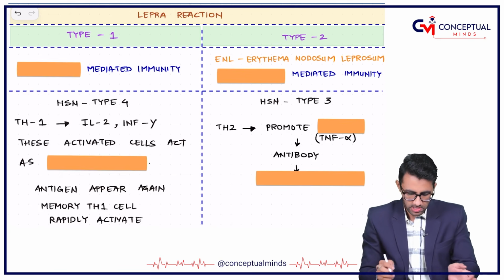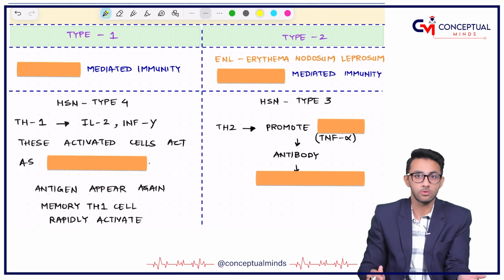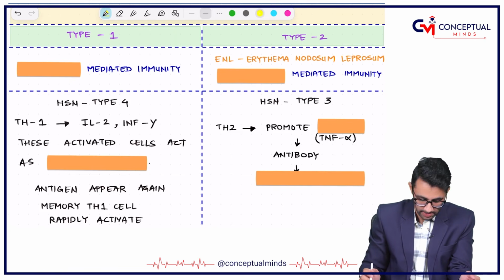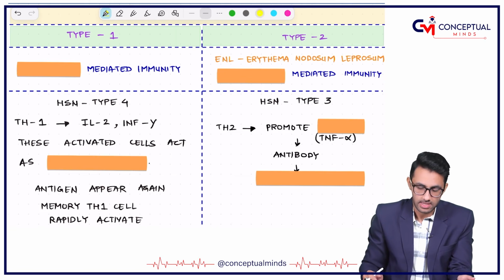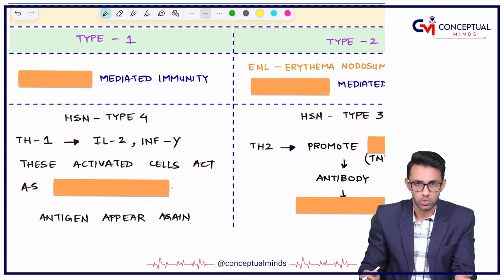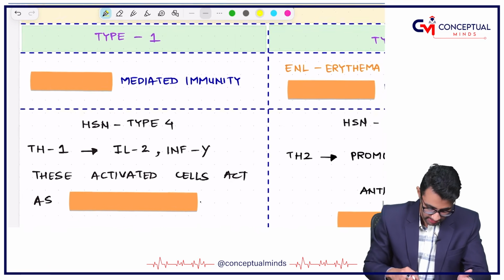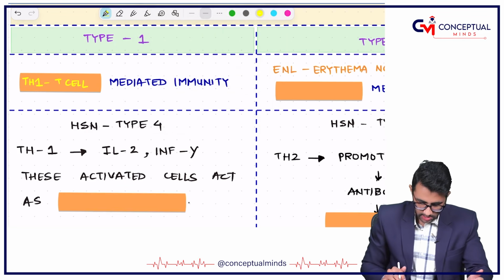So the first one: I'm not the one who is supposed to answer this question, because we have been through it in elaborate detail. What type of immunity kicks in type 1 Leprae reaction? Tell me. Is it Th1 or Th2? Yes, it is Th1, T cell mediated. So that is about type 1.